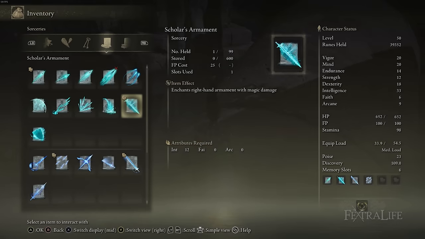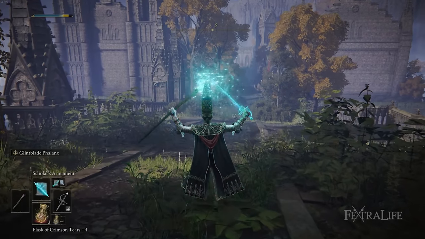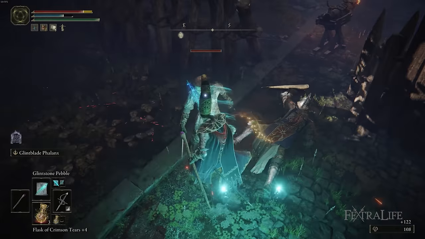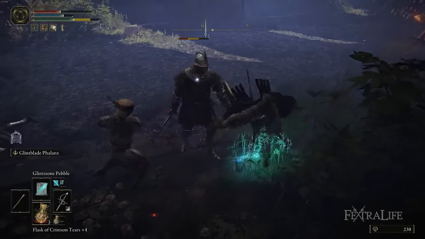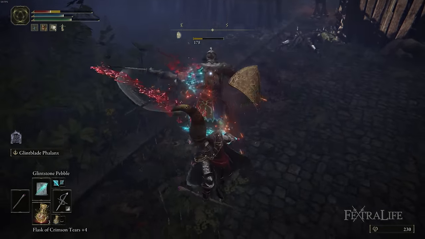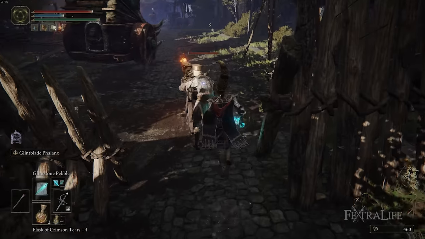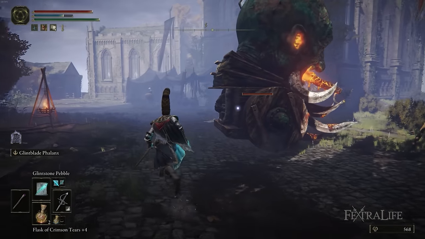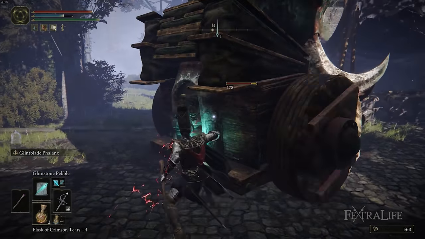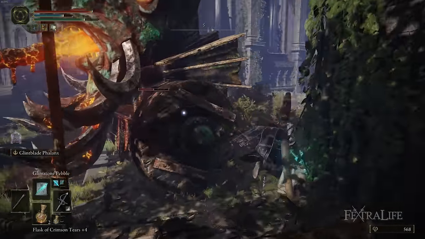Scholar's Armaments is used to buff your right-hand weapon, and it lasts about 2 or 3 minutes. I haven't timed it exactly, but it deals substantial damage. It over doubles your damage with your right-hand attack, and it scales off your staff upgrades, and it scales off your intelligence. So the higher these stats, the more it's going to boost that. And what's great is the more you boost dexterity, the more you boost the natural damage of the weapon itself. So boosting dexterity boosts weapon damage here, and boosting intelligence when you're using that also boosts weapon damage.